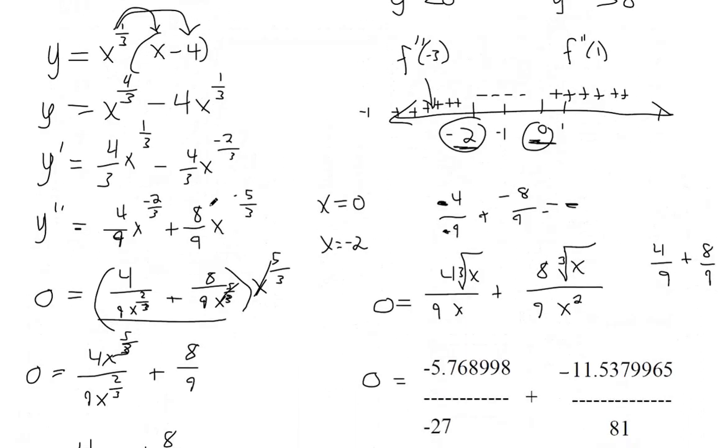The other way to confirm this is to graph this in a graphing calculator. And I guess it's harder to see because you really have to understand concavity. But you should see that it's concave up before you get to -2. Then it's concave down to the right of -2, in between -2 and 0. Then it's concave up from 0 on.